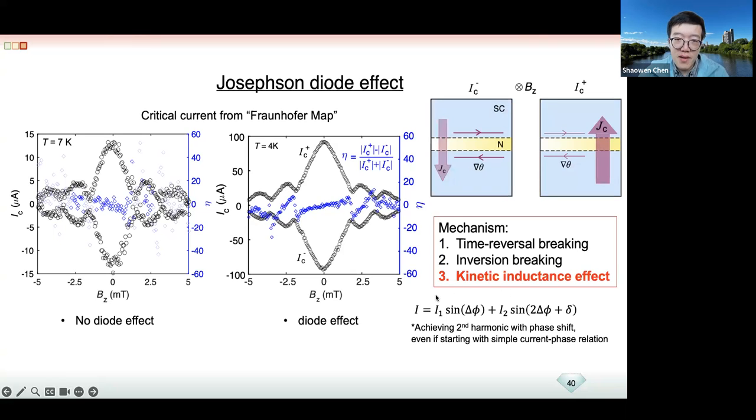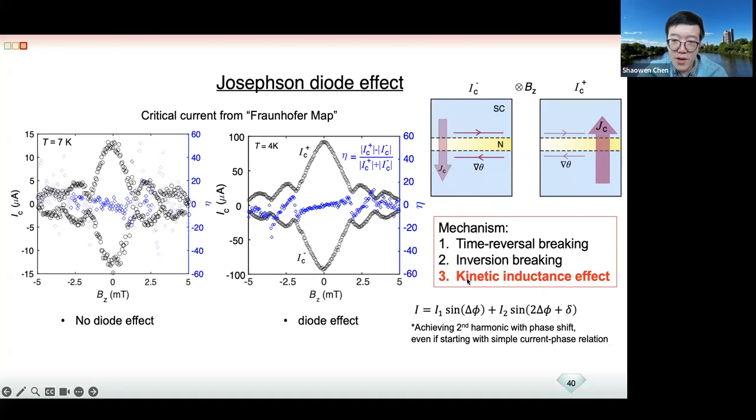So what we can show with not very complicated modeling is that if we have a very strong phase gradient induced by this Josephson current, then in the current phase relationship of the junction, we can have a second harmonic term that also has a phase difference from the first harmonic term. This basically forms a basic model to realize an asymmetric critical current for the positive and negative bias.